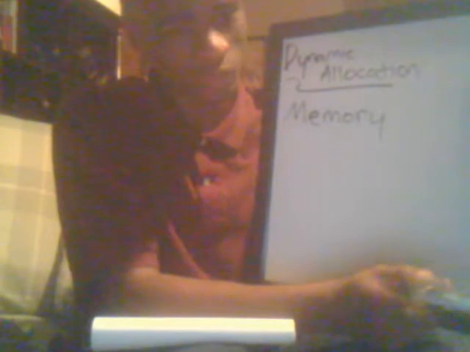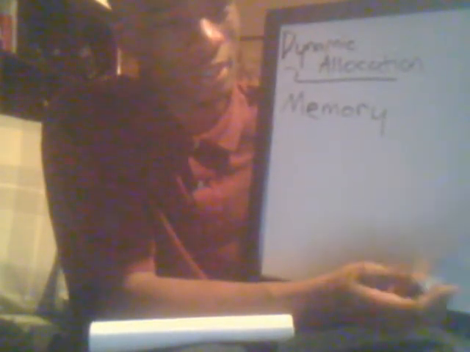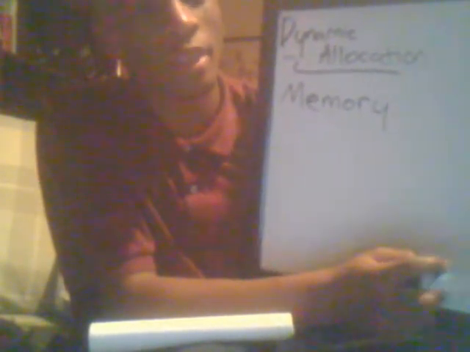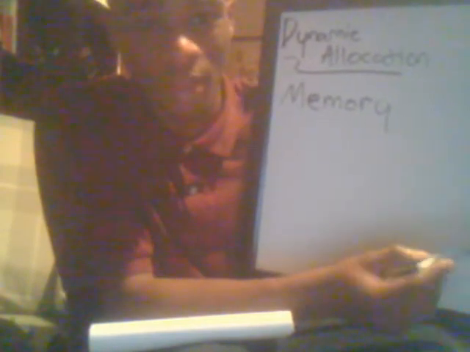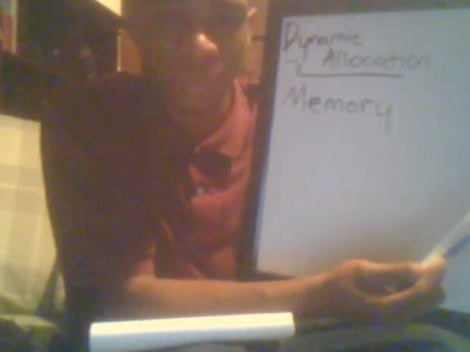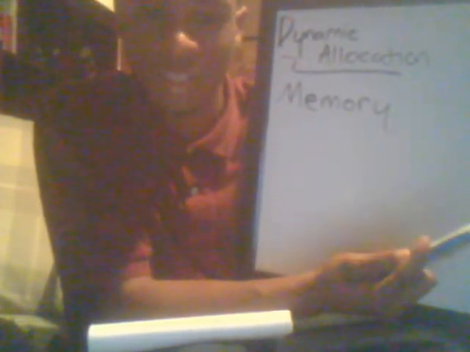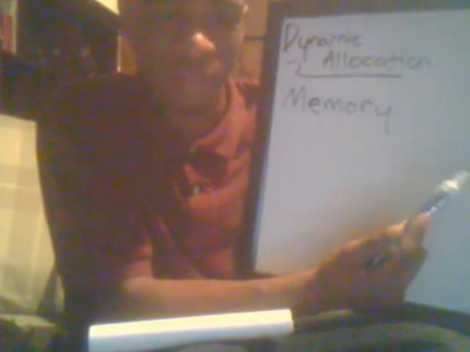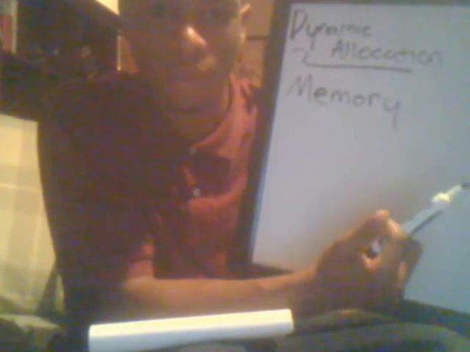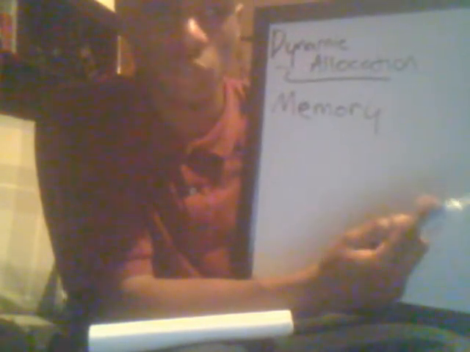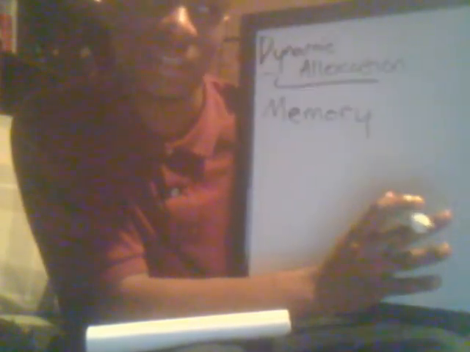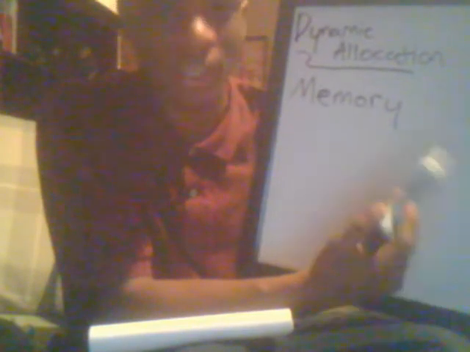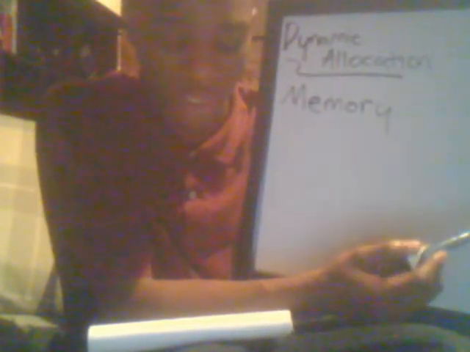Now, with dynamic allocation, memory is set aside in a heap pile, and when the runtime comes, if that memory is needed, then the user can access that memory and store things in that memory that you didn't know you would necessarily need at compile time. Static memory is for compile time, and dynamic memory is for runtime.